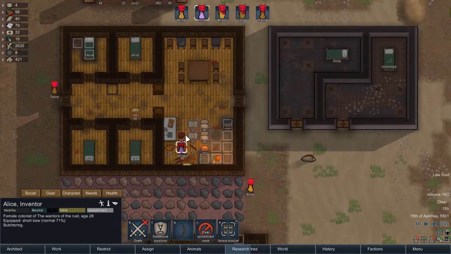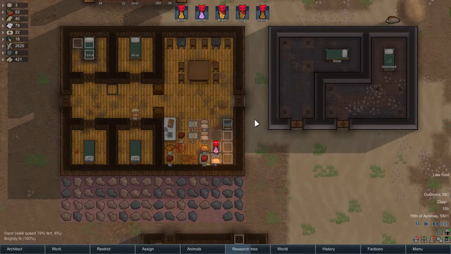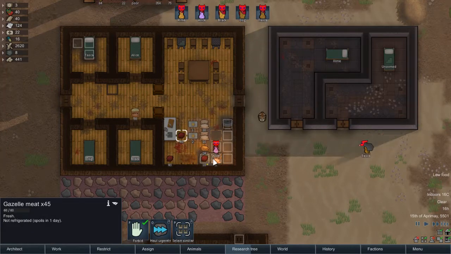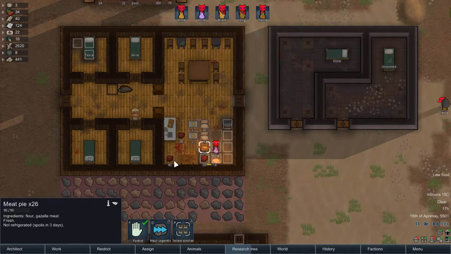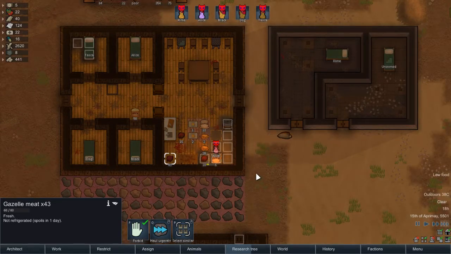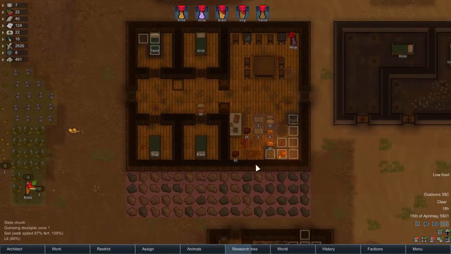Thank you, Alice. The reason I'm so concerned about them being butchered is because we can cook their meat. The meat does carry over, so it knows that the meat is still fairly close to spoiling. However, the meat pies allow you to add more time to that. And so we're gonna have a lot of fucking meat pies. Just saying.